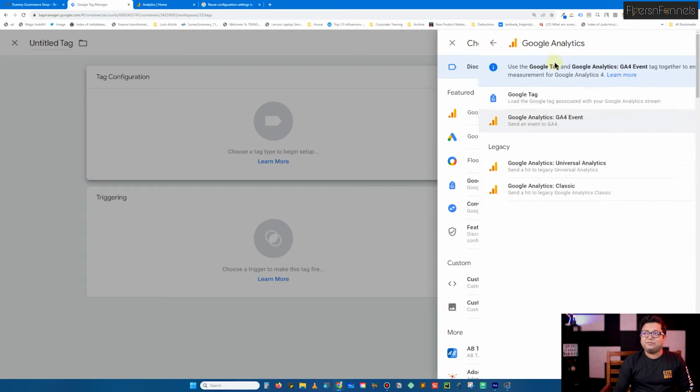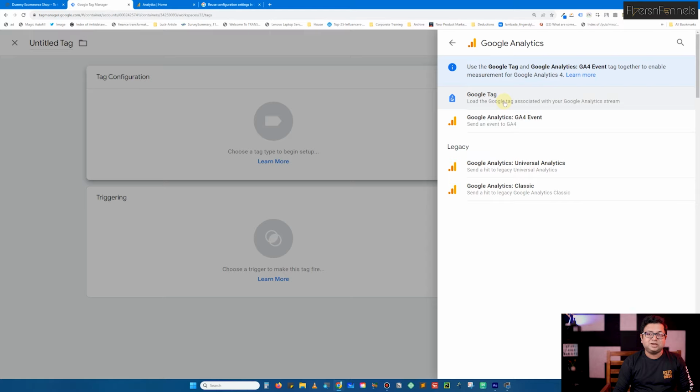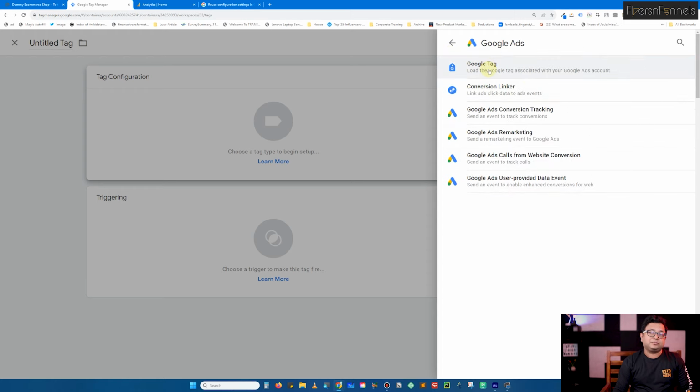Now, both of them have been unified into one. So if you have to do a Google Analytics 4 connection to your website, you use the Google tag. If you have to use your Google Ads related pixels, you can still use the Google tag. All right. Now let's see how it works.